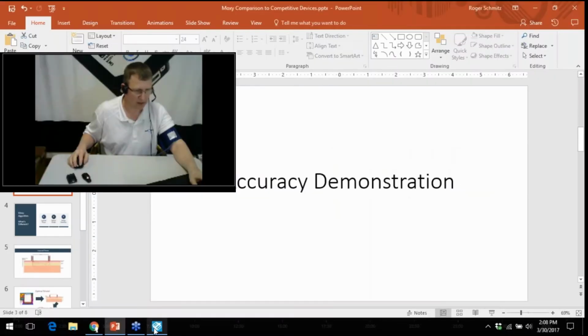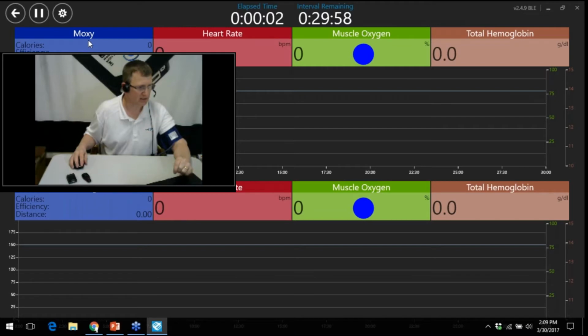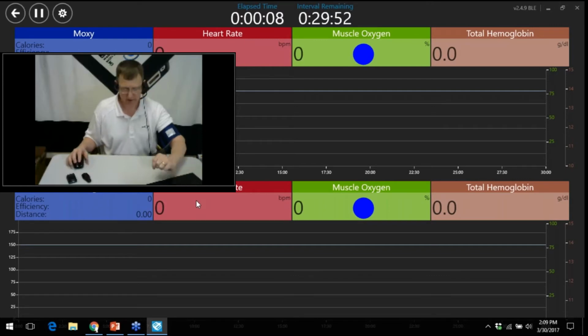So now I'm going to attempt to do a demonstration. We'll see how this goes. Doing a live demo is always a little bit risky, but we'll see. I'm going to convert over and show parapedal. So there, hopefully, we're seeing the parapedal screen. Let me make sure. I'm going to move this off to the side a little bit. Okay, so we should be seeing the parapedal screen. We've got the Moxy sensor shown on the top row, and we've got a BSX Insight sensor shown on the bottom row. And the green is the SMO2, and that's what we're going to focus on for today.